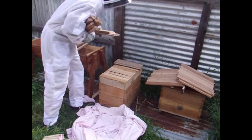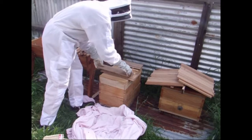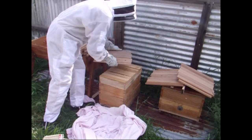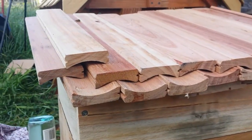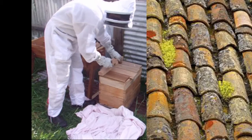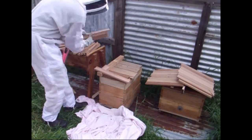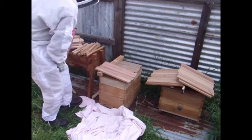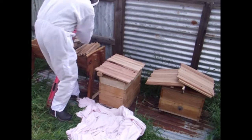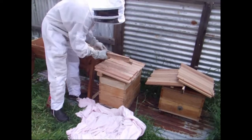So this is just a temporary lid. I'm putting some tongue and groove capping boards on top of the quilt box, and then I've got a whole stack of these offcuts, which are a coved profile, which I'm using like Roman tiles to keep the rain off. That's pretty simple. I'm just putting some blocks of wood on top of the tongue and groove to create a slope. And I lay one layer of the coved pieces of wood with the curves facing up, and then I'm laying the next lot of coved boards with the curves facing down, interlocking with the layer below.